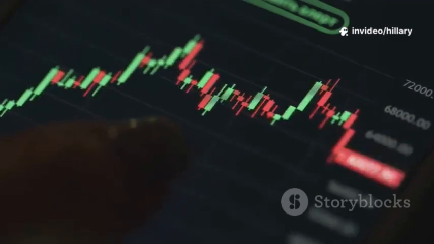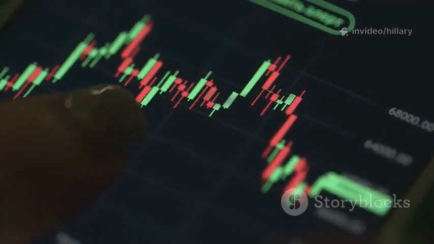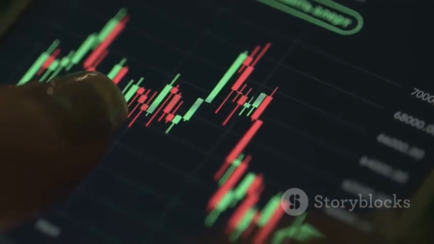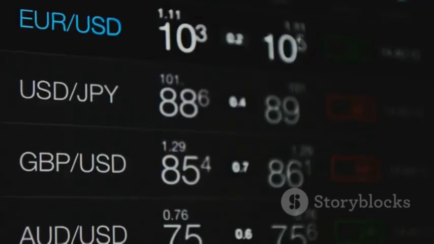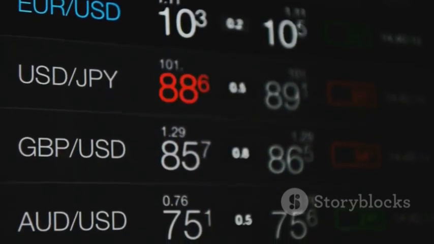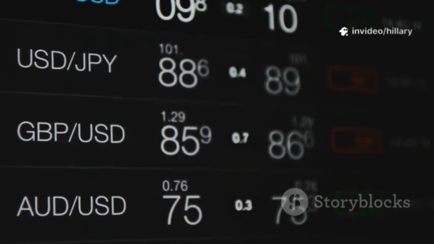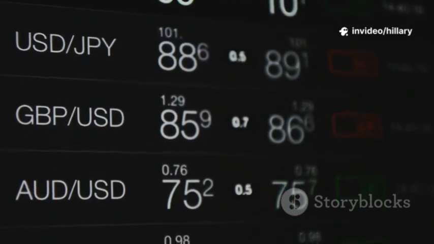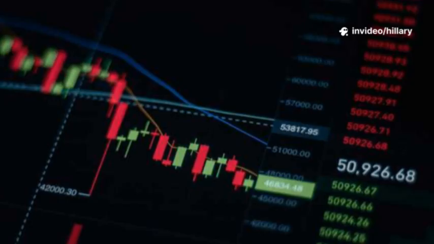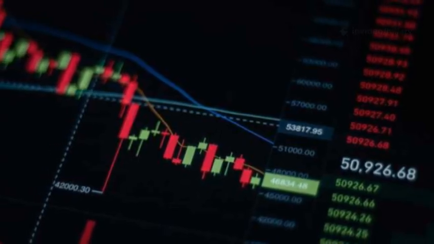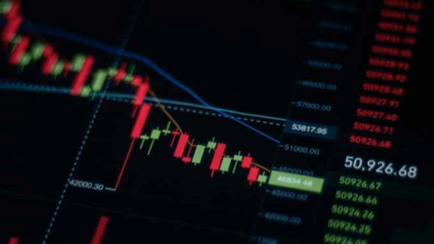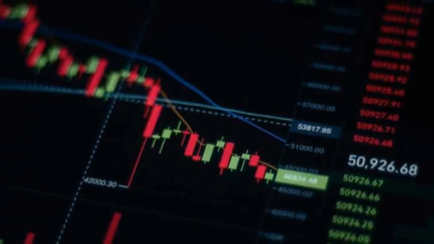Identify the most obvious and prominent peaks and valleys on your chart. These are your key levels, the areas where price has clearly reacted in the past. When you notice price reacting at the same level multiple times, it signals a significant support or resistance zone that traders are watching. For example, if price bounces off a particular low 3 or more times, that's a strong support level. Buyers are consistently stepping in there. These swing points are crucial because they highlight where market sentiment shifts from bullish to bearish, or vice versa.